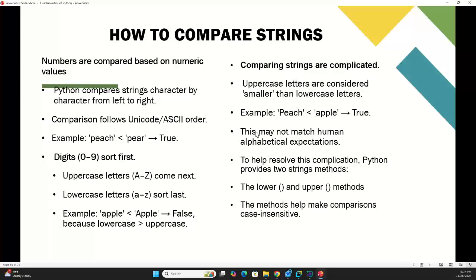In order to resolve this problem, Python provides us two string methods, which are the lower and upper methods. What these two basically do is make our string characters case insensitive.